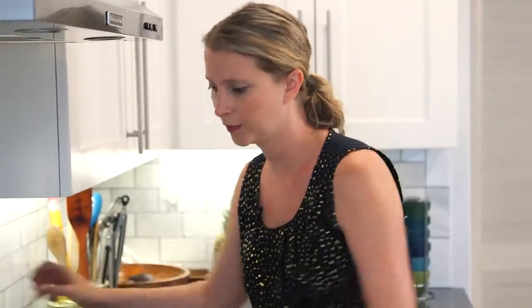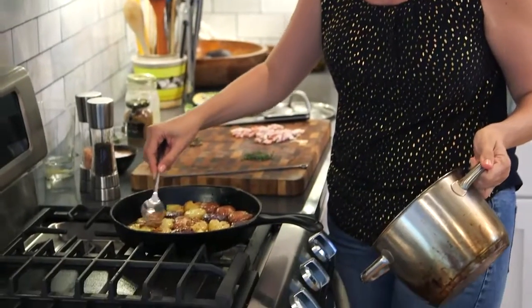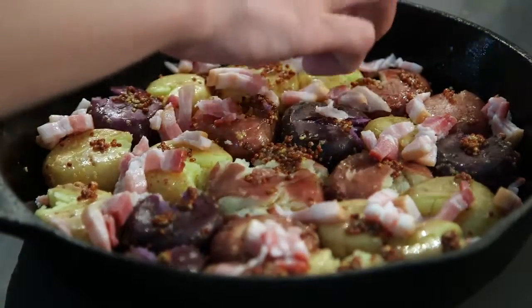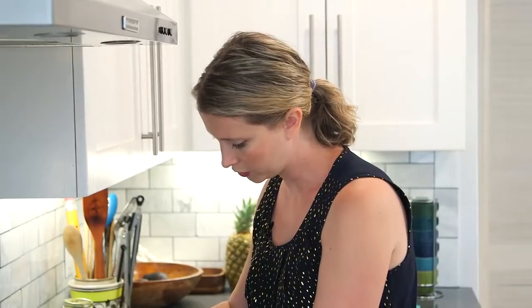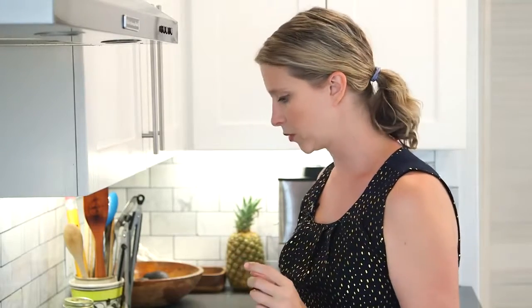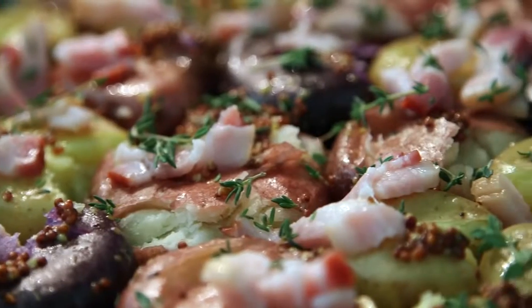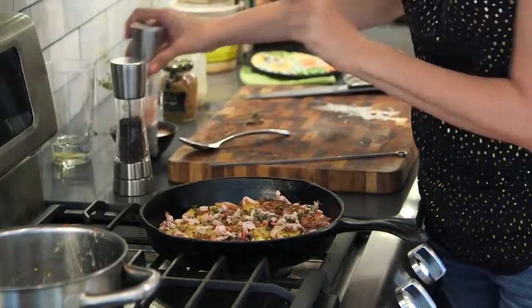Once everything is flattened, I'm going to take the rest of this mustard that will invariably be left behind and just spoon it over the top. Then we're going to sprinkle little bacon bits all around and try to get them on top of the potatoes as well as touching the pan, because the ones that touch the pan are going to end up a lot crispier. This is great because you can boil the potatoes ahead of time, keep them in the fridge, and then whenever you want a quick awesome side dish, just smash them, pour seasonings on them, and bake them. Then our thyme — little sprinkle of that — and just salt and pepper on top. I like to use a coarse grind of both for some texture, a little crunchy texture on top.